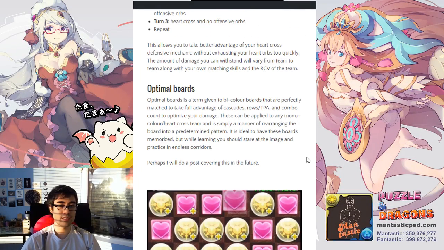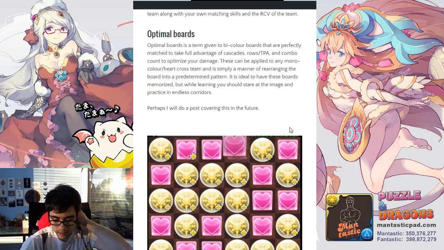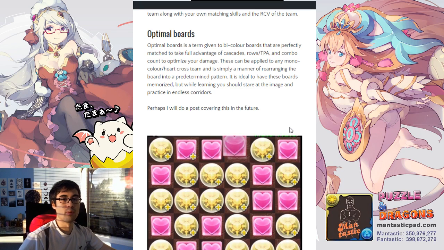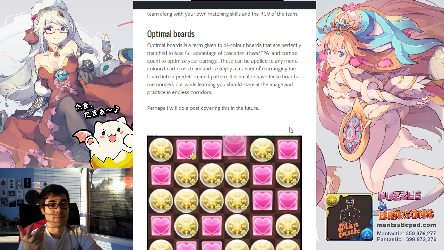Last things last is optimal boards. Optimal boards is basically a term given to boards that are the result of a bicolor board changer. So you produce two elements. You can do a tricolor and then plus one other to make it a bicolor, or do something like a blue Sonya. The point being, you end up with two elements, and from those two elements you can match very specific patterns, and provided you've memorized those patterns, you can recreate them because it will give you the optimal amount of damage, because you maximize the amount of rows or two prongs, your heart cross obviously, as well as combo count. So you end up dealing the maximum damage possible from that given board. And it's just a matter of memorizing it.